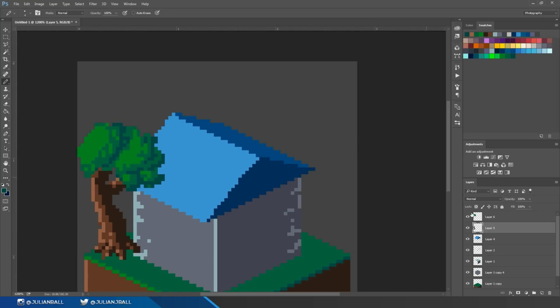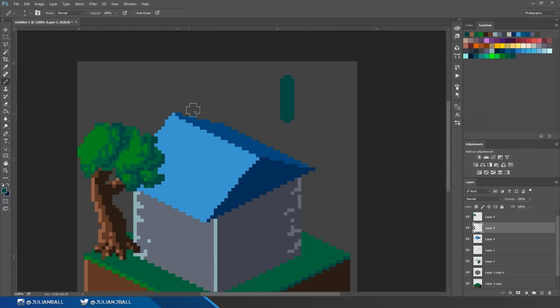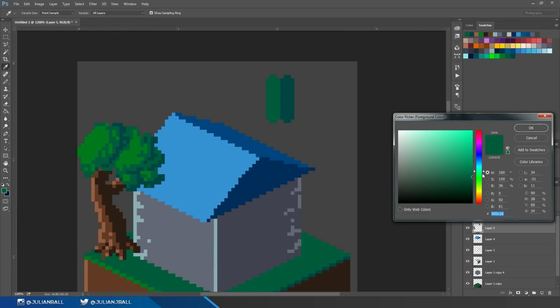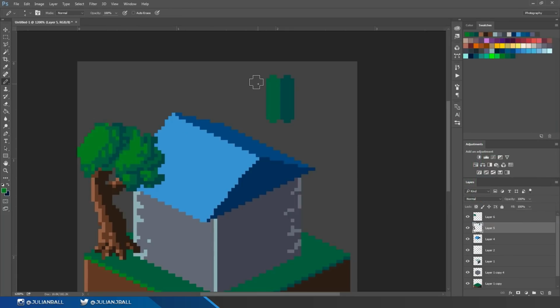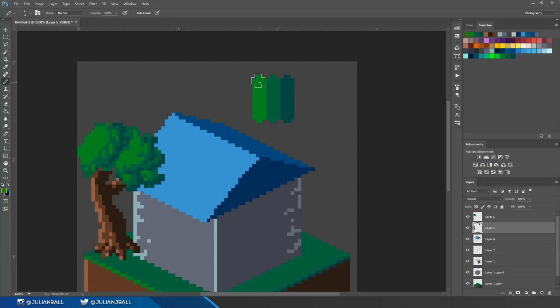If I select the shadow color here, let's put that down. If I go to the color swatch, you can see this shadow is basically like a turquoise. It's almost a blue. Now if I select this mid-tone and draw a little line, and then we'll go to the color swatch, it's a bit more green now. It's less blue, and we're going a bit closer towards the green. And now if I select this highlight color, and we'll go to the color swatch, now we're in the middle of the green. And you could even make that more. You could probably drag that close to a yellow, and it would exaggerate the effect even more.